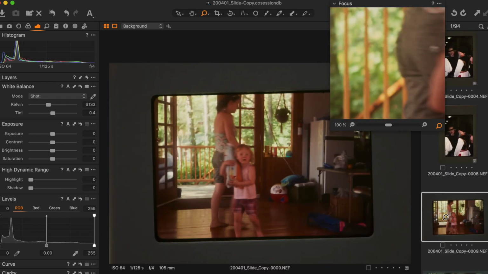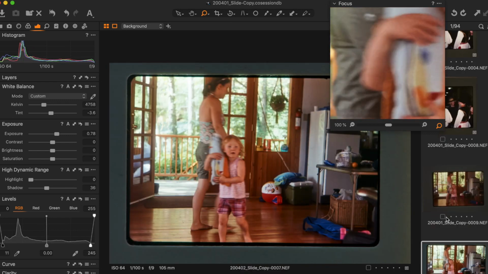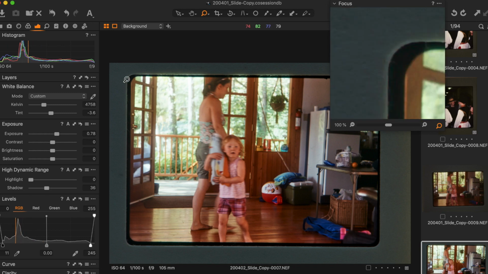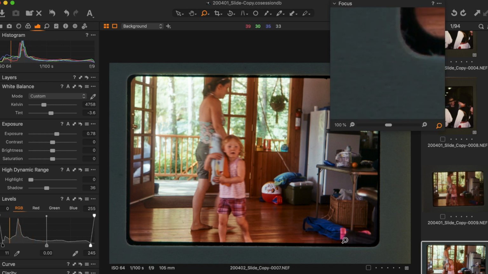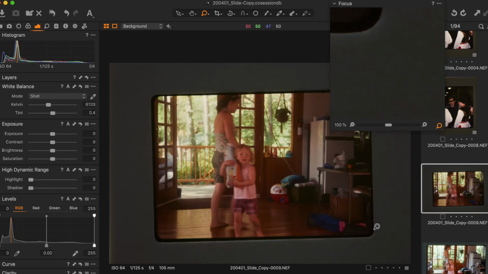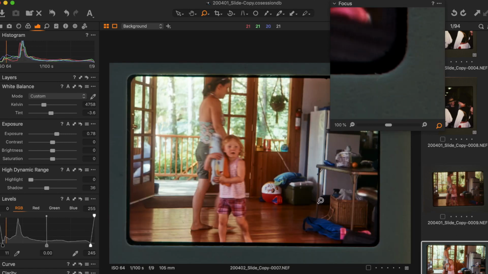So another photograph here, this is my younger daughter and my wife from many years ago, and you can see a bit of a tail chasing exercise trying to get things where we wanted them. And again, looking at the corners, nice and sharp. And this is when you're talking about white balance. That, I think, is the white balance that came off the image, came off the slide, or not the slide, the flash. And that is the white balance after correcting it.